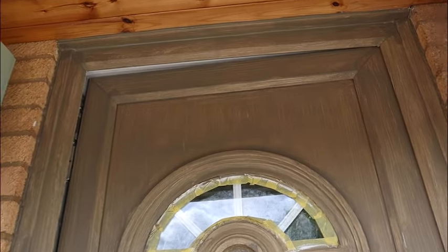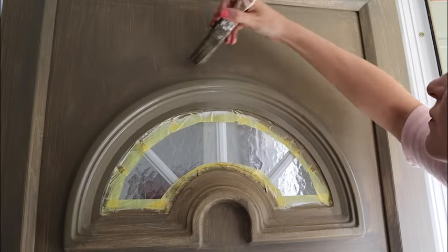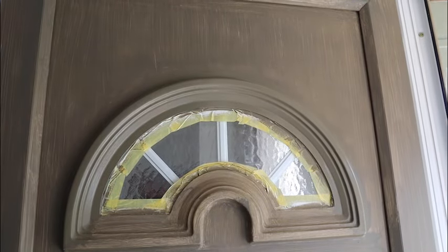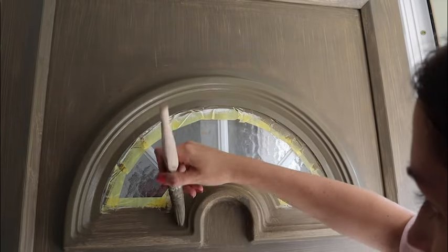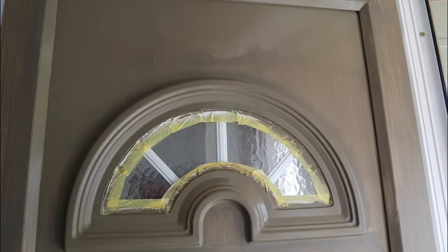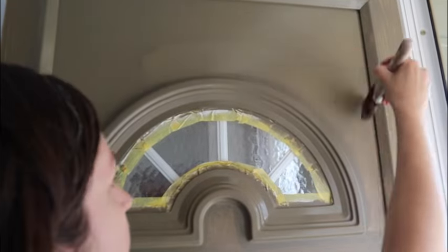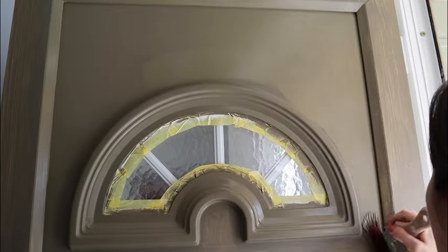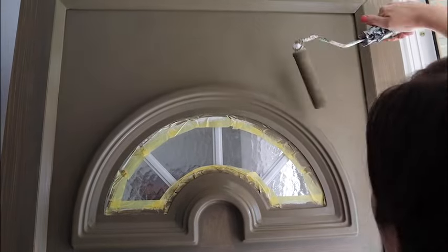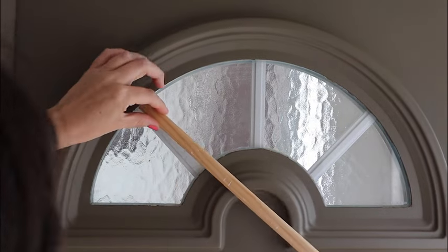The second coat of paint is already applying nicely, giving it a really consistent look. This is one of those interesting colors that looks really different depending on the light. You might be entertained to know that after what turns out to be five coats of paint — between the Slick Stick and the Hampton Olive — I at no point noticed three bits of white plastic in the arched window. It wasn't until I had finished the final coat that I saw them and thought, 'What am I going to do about that?' They're embedded within the glass, which I obviously can't get to.